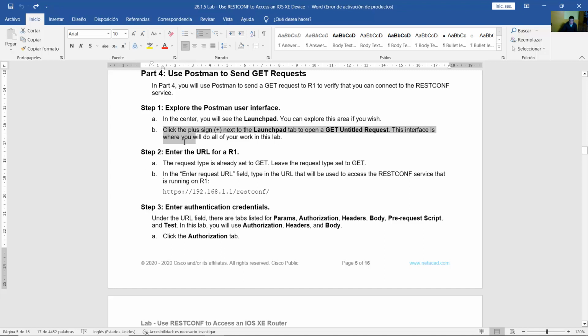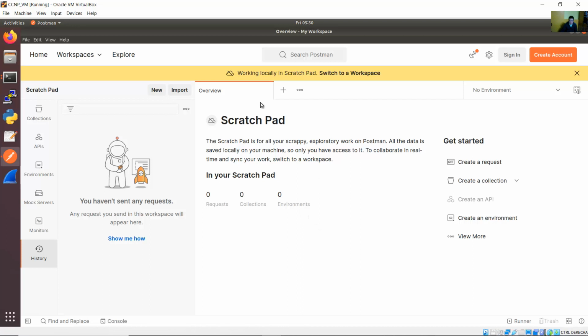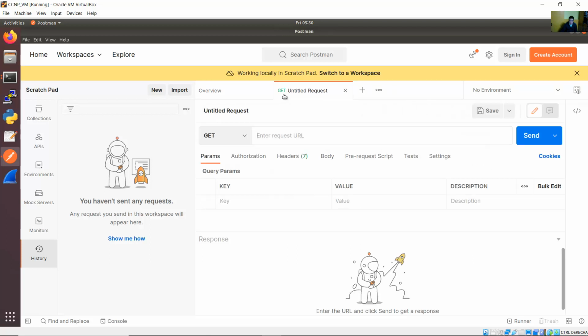This interface is where you will do all of your work in this lab.